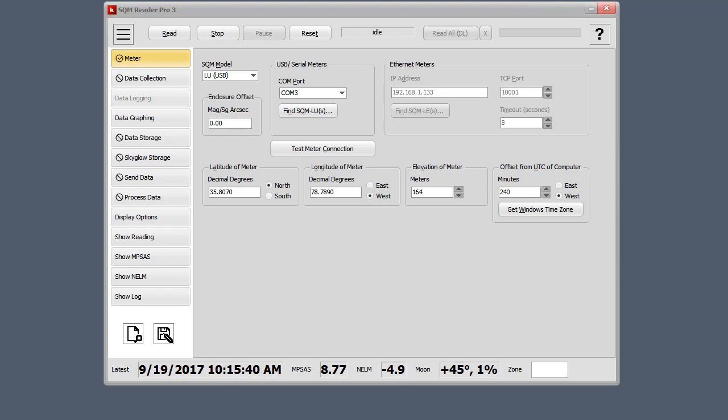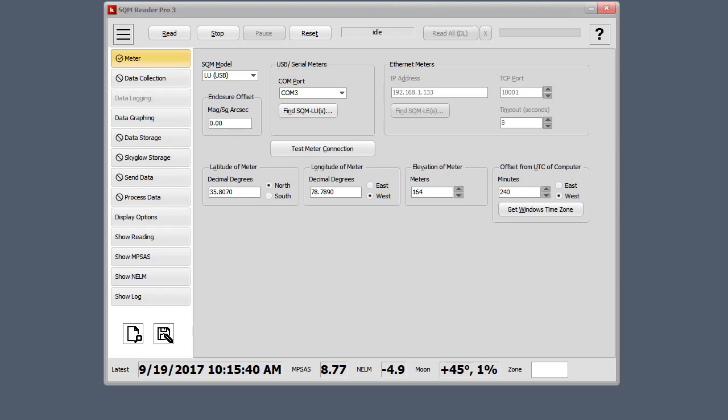That change was made for two reasons. Number one, there are a lot of changes going on in Windows regarding high-resolution displays, and this change was made partially to help ease our way through those changes. The developer tools are changing constantly, and so is Windows. The other reason is that users requested a smaller footprint for the SQM Reader Pro window, so things have been rearranged a bit to accommodate that need.